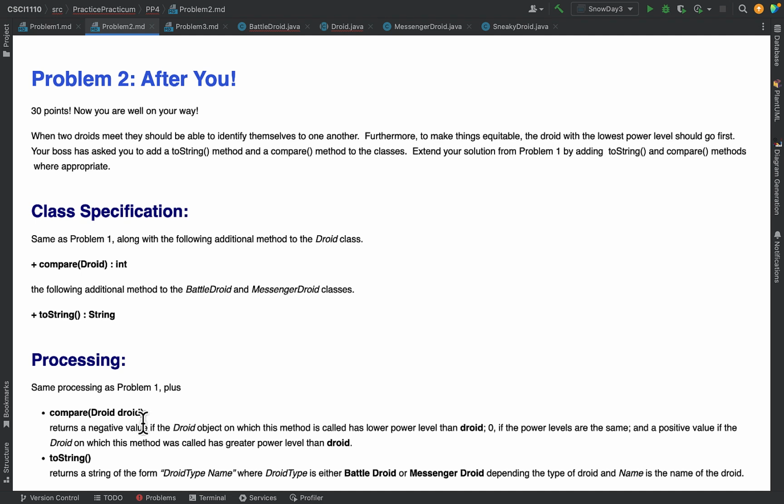So if we look at the processing for each, we'll start with the compare method. We want to add these to both the messenger droid and the battle droid. If we look at the description of the compare method, it returns a negative value if the droid object on which this method is called has a lower power value than the droid that it receives as input, 0 if the power levels are the same, and a positive value if the droid on which the method was called has greater power than the droid.